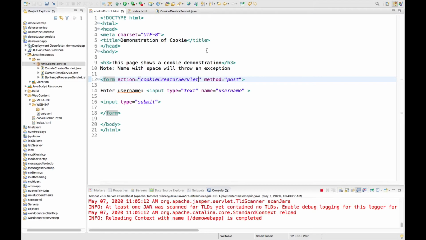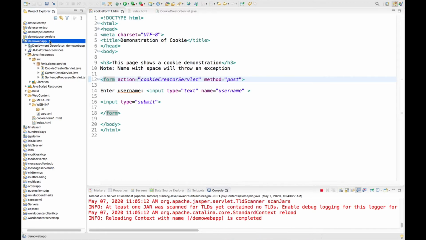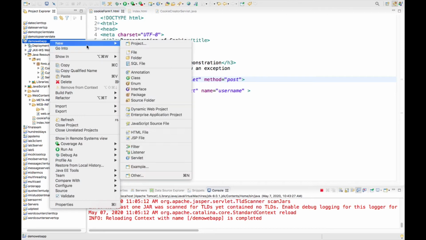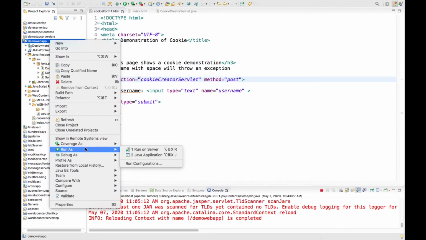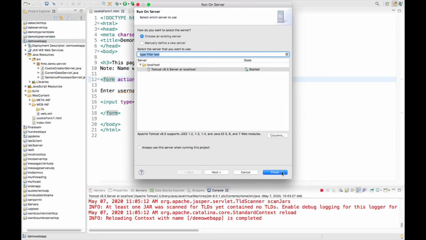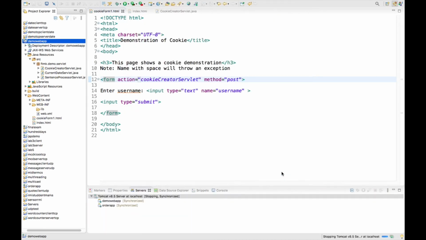Now we are going to run our application to test whether our cookie has been successfully created or not. So we go to this project, right click, select run as, and run on server. Click finish. Wait for a while.